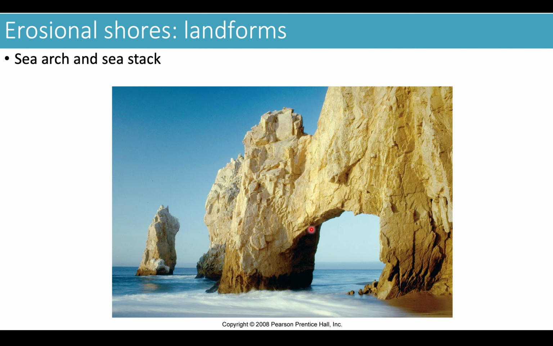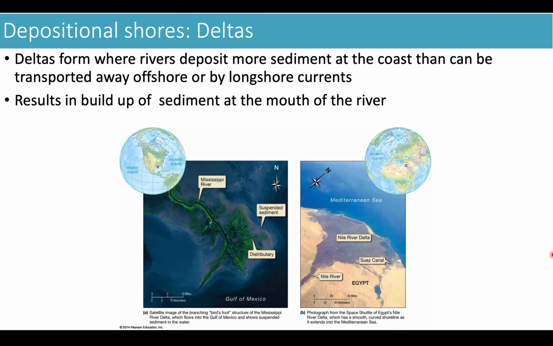So this is the cave that's been eroded and punched through. These used to be sea arches. Well, this used to be one big piece of rock. But it was sea arches. The sea arch has already collapsed between these two sections. So this is a sea stack. This is a sea arch. So eventually this will crumble. This will become a sea stack. And this sea stack will continue to be eroded away, getting smaller and smaller.